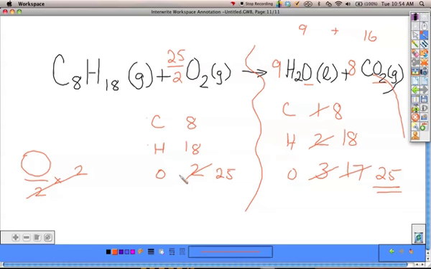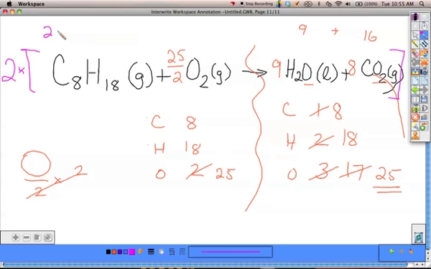If you don't like that fraction, you have a question? Yeah. So would you just leave it at 25 O2? 25 halves O2 would be the correct answer. Or there's one other possibility, Natalie. That's our other possibility. So if you're like, that looks really funky to me, you can go through and take everything multiplied by 2, both the reactants and the products. So then you just leave 25.